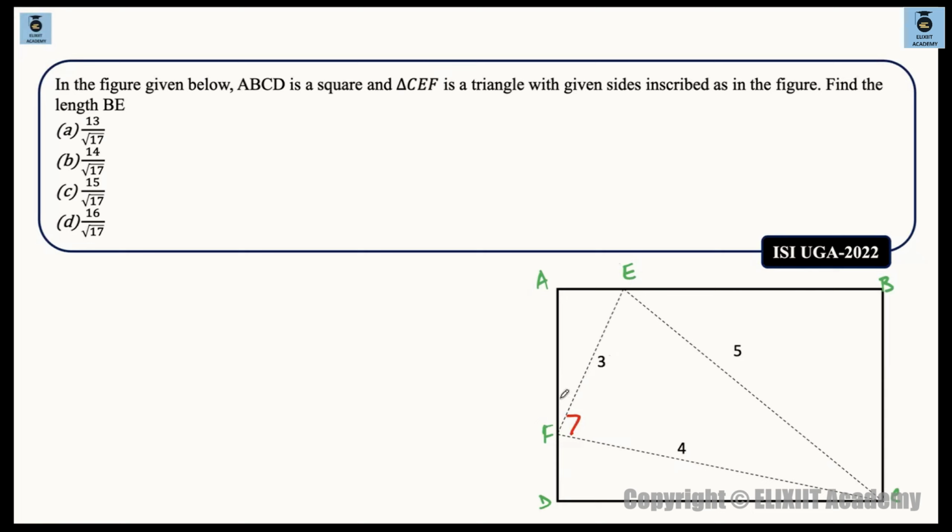Suppose this angle is theta, and this is 90. So how much is this? This angle will be 90 minus theta. If this is 90 minus theta and this is also 90, then this will be theta. I think this is an AMC previous year question because I have solved this quite a few times. This is a very known figure. If this is 90 minus theta, this is 90, then this is theta.